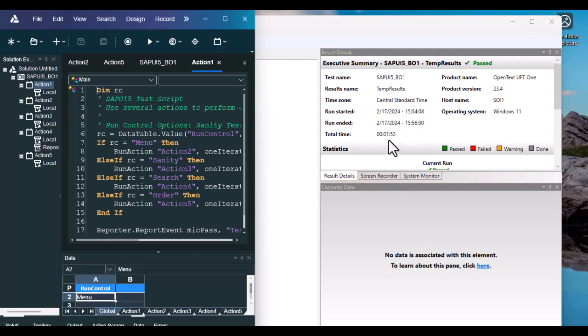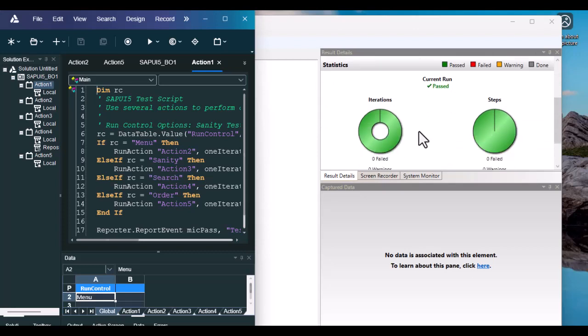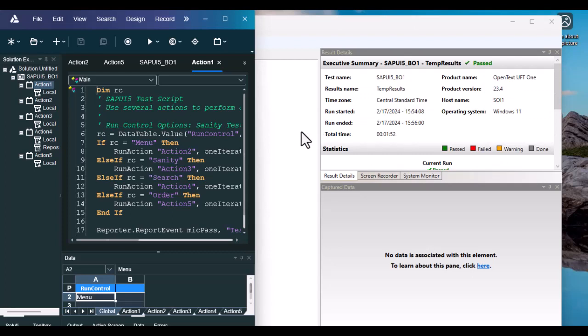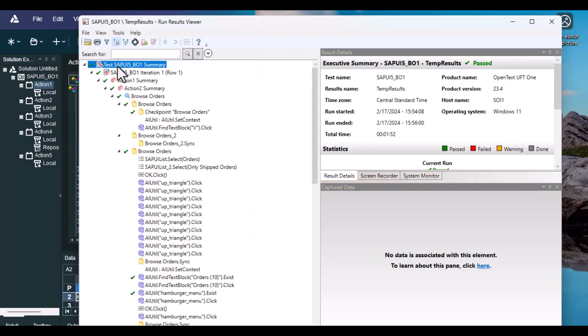It took almost 2 minutes for that test. And I want to try to remember to let you know how much time it takes on some of these tests. But it did pass. And let's click on that to see the rest of it. I'll expand, and you can see quite a bit of output here.